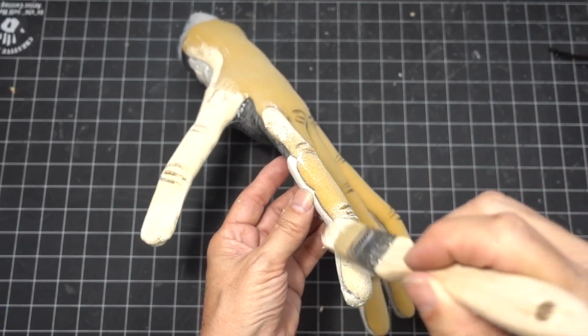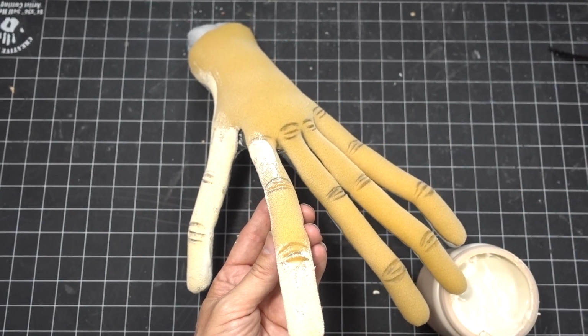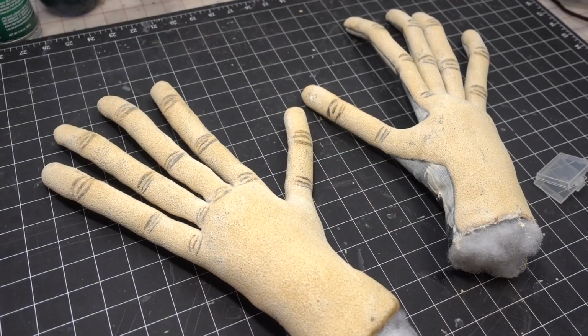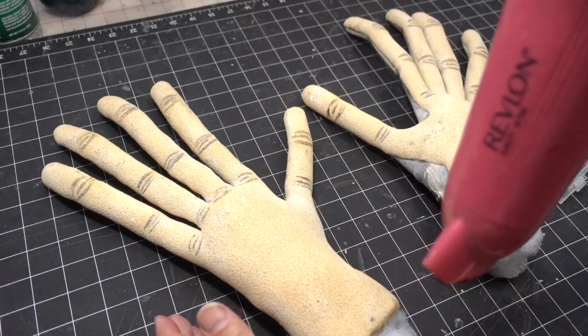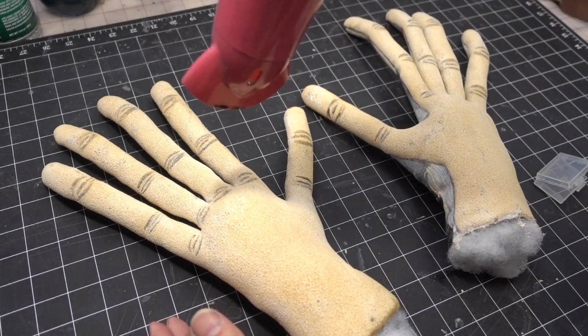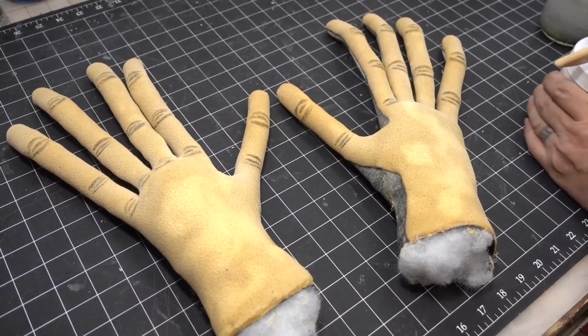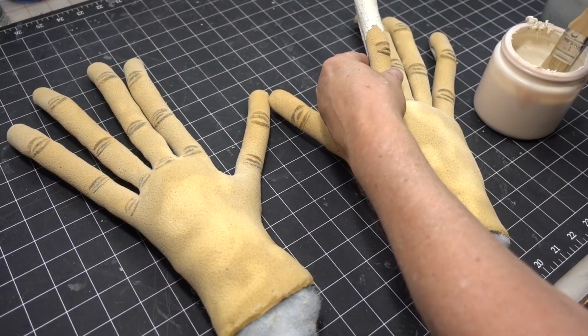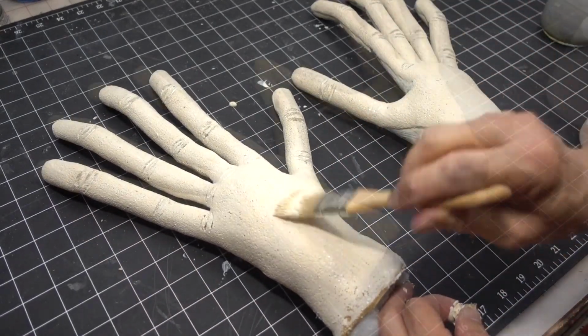Our first coat will be applied on the upholstery parts first. You could let them air dry, but we can use a hair dryer to speed things up a bit. The first coat is dry, now let's apply the second coat of rubber. I find the second coat really helps cover up the texture of the foam, make it look more like skin.